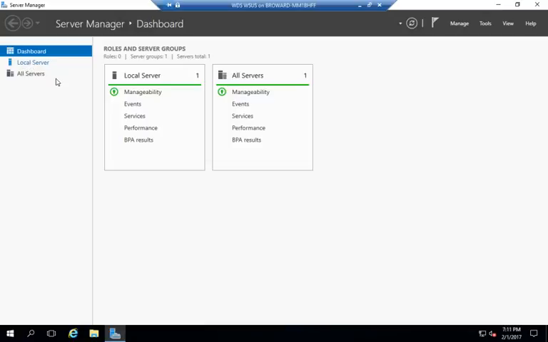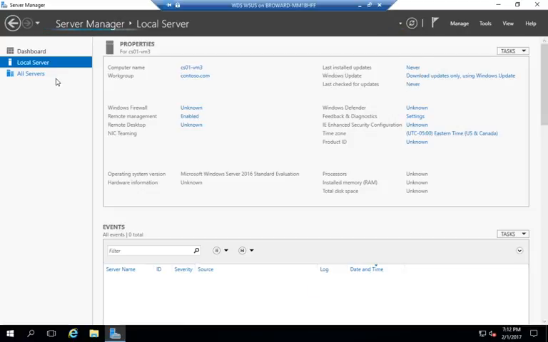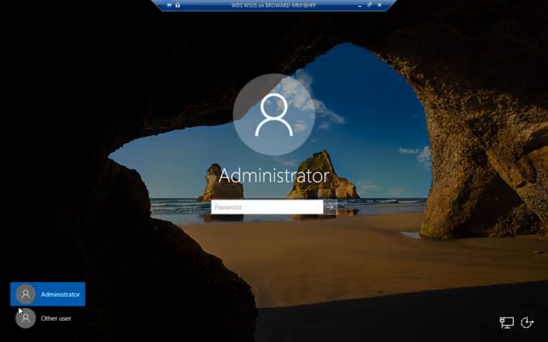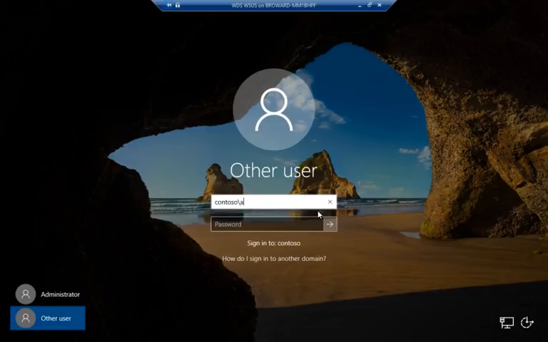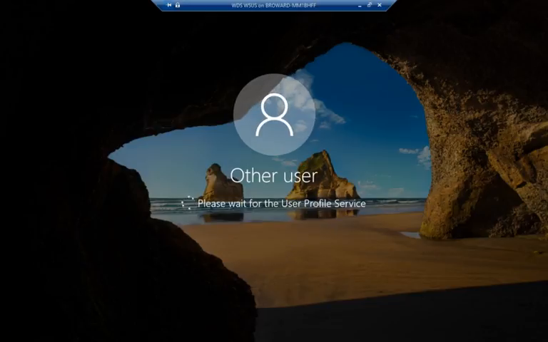I can verify my settings took by going to local server. There they are. So I'm going to screw up here by not signing in as the right user. Make sure you sign in as the domain user. When you're on the DC, you have no choice. You have no local users. But on your other 3 machines, make sure you sign in as the domain user. We're going to create that join domain user account.